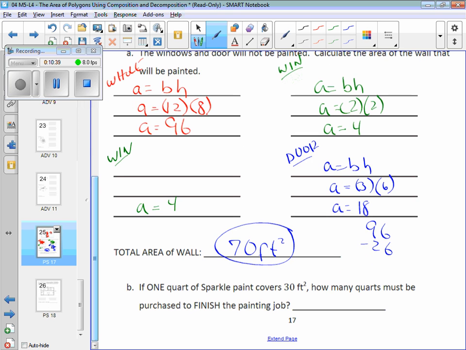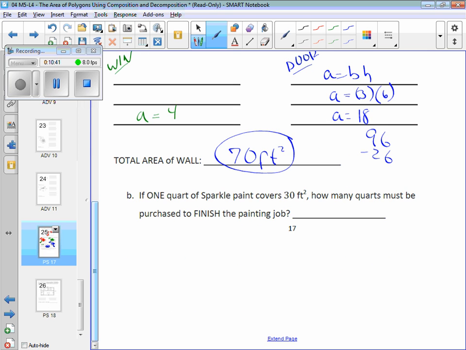Now, I like this question because it makes you think, because this has absolutely nothing to do with area. It's just real world. If you now go to Home Depot and each can covers 30 square feet, how many cans of paint do you need to cover the walls? Gabby? Yeah, 3. You would have some left over though, wouldn't you?